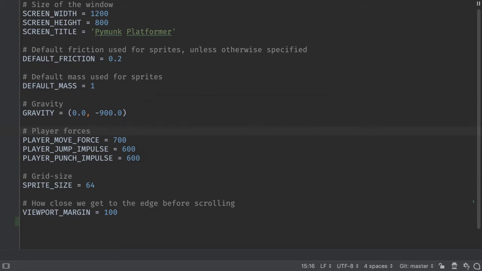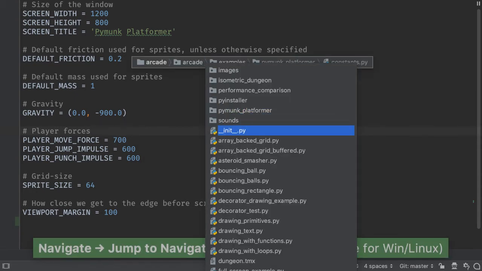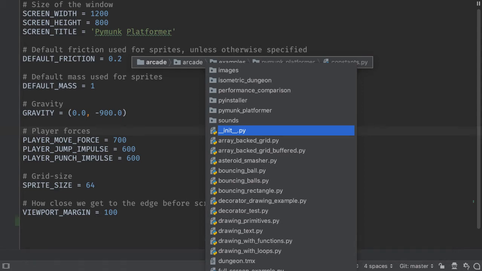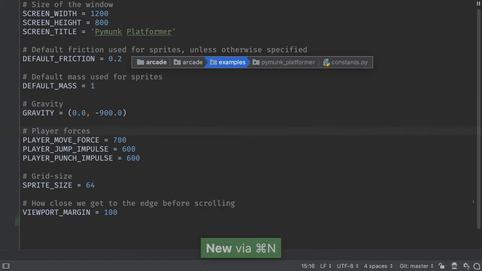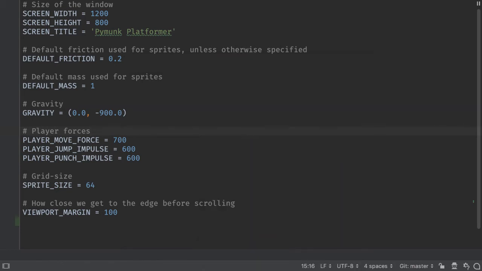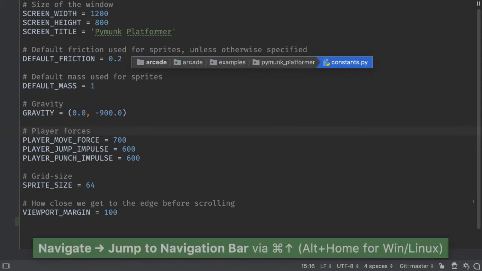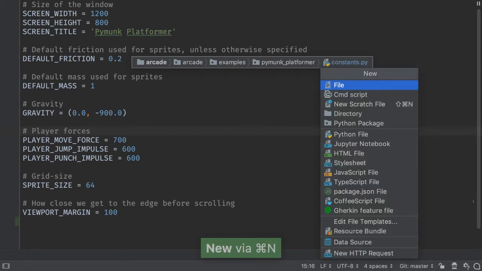Two variations on this. If you're in the navigation bar and you're sitting on a file, you don't have to go back up to the directory to create a new file in this directory. Go ahead and bring up the new file dialog. Very common occurrence of this, I want to create a new file in the same directory as the file that I'm currently sitting on. I bring up the navigation bar and I can immediately bring up the new file dialog and it will create a new file in the same directory as the file I'm editing.